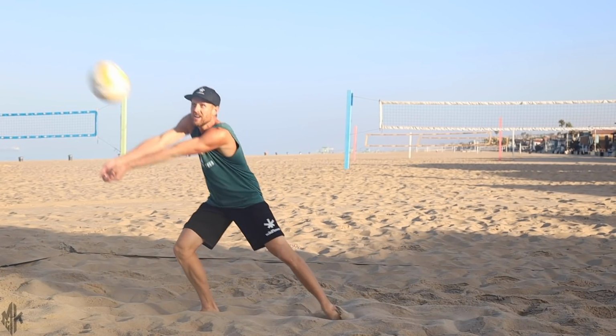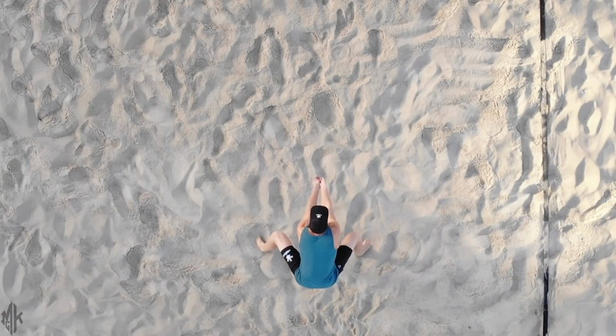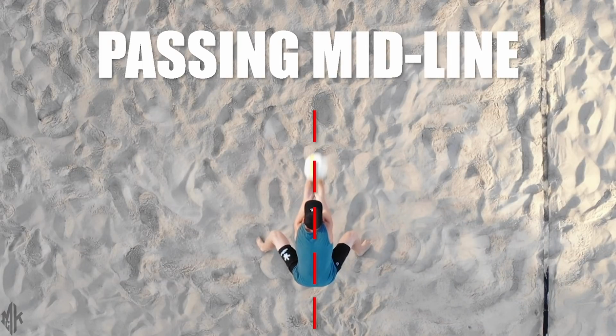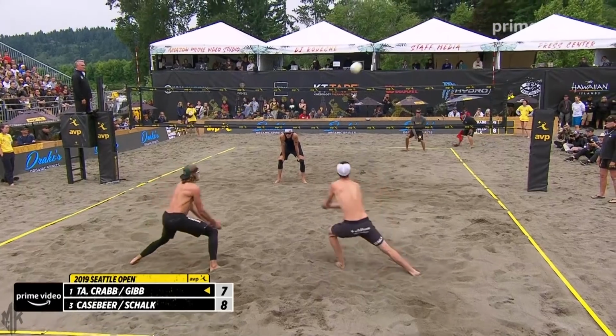I think a lot of people talk about this as being a bit of a controversial thing because some people will teach you, indoors or on the beach, to try to pass midline all the time. But with the conditions and the velocity that the serves come in, you need to be able to pass the ball in this entire window of where your body's at, because that ball moves all the time.